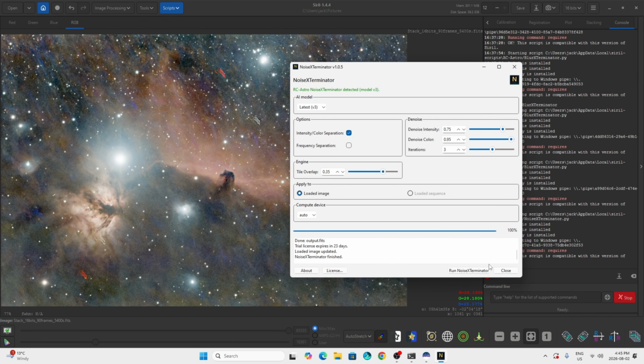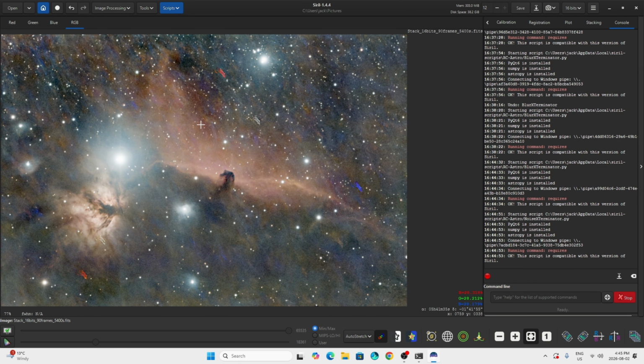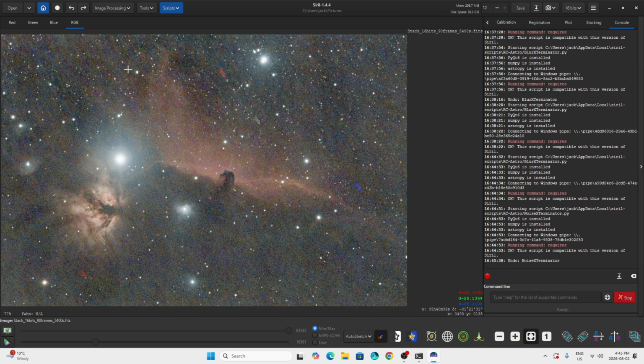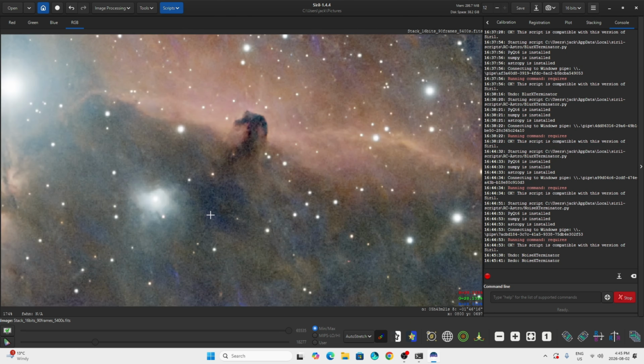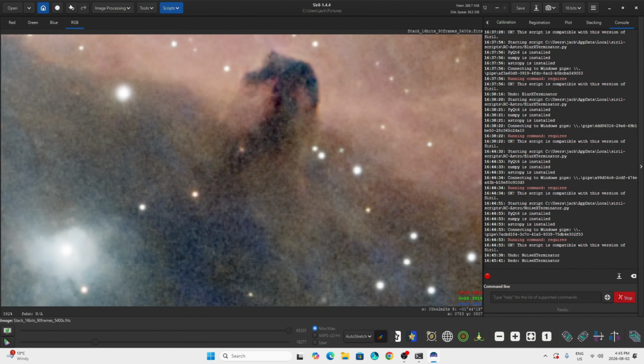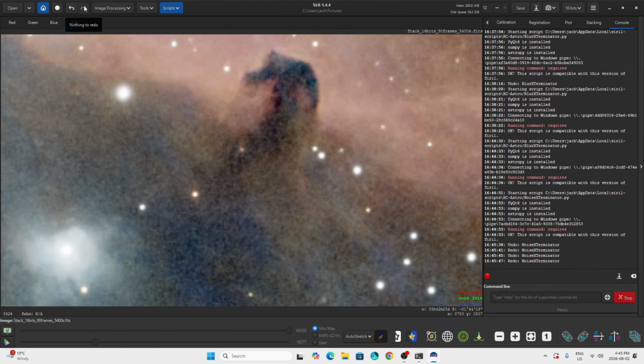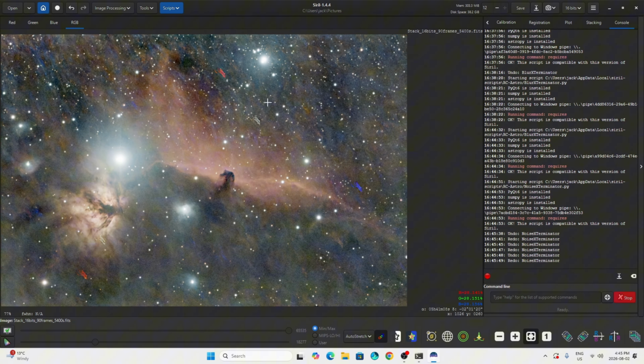Just like that, it officially just got bright enough, with a low noise. Here's without Noisex. Here's with it. Here's the difference without Noisex and with noise. This is before, after, and you can see the big difference with using Noisex. So this is how you use a proper way of using Noisex.